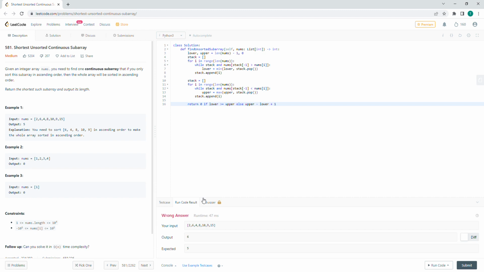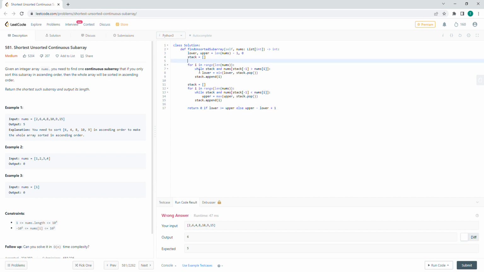Let me see what the issue is. So we're a little bit off by one here. Alright, we have lower, upper, minus 1, 0. Let's put a space here. For i in the range of nums, while the stack exists, it's greater than nums.